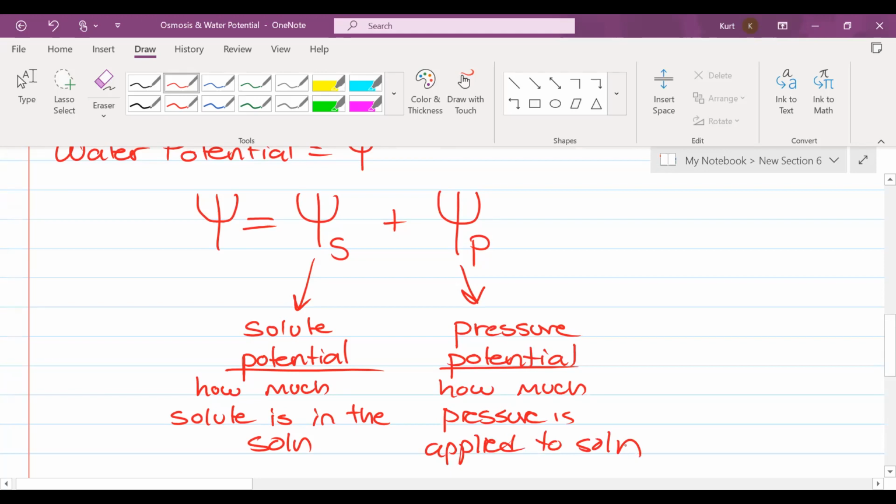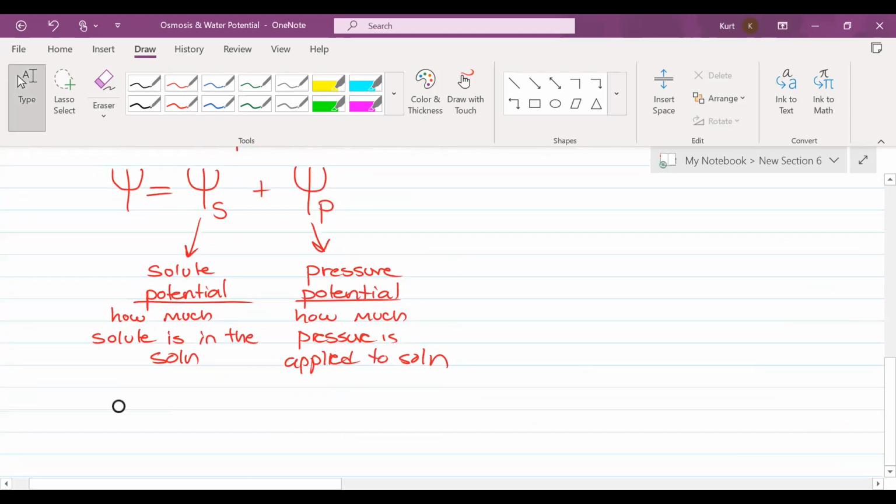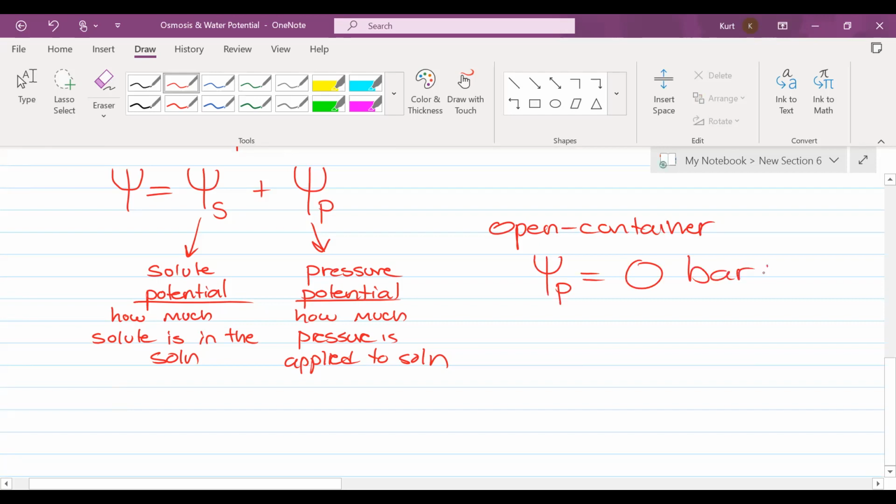Okay. Now, a few very easy things. Sometimes it's so easy, you kind of just let it slip through your ears. When it comes to pressure potential, there is no equation. But one thing that you need to know is that if you have an open container, the pressure potential equals 0 bars. If it's a closed container, then you will be told the pressure, or you'll have to find it just by doing the other math. But keep in mind, if you ever see the words open container, your psi p is 0.